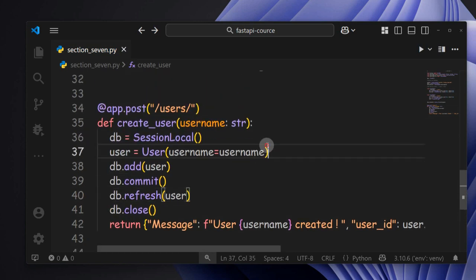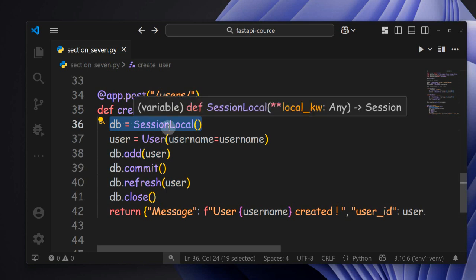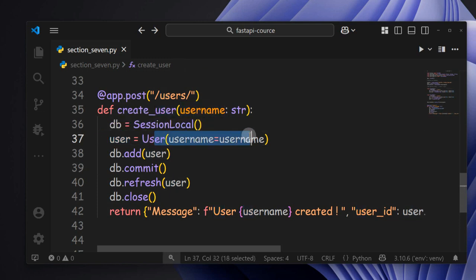It's sweet. This post endpoint at this path that we have declared here takes a username, creates a user object. It takes the username and makes a connection to our database. And when the connection has been established, it's going to create a user for us based on the username that it receives from the users that interact with our server.